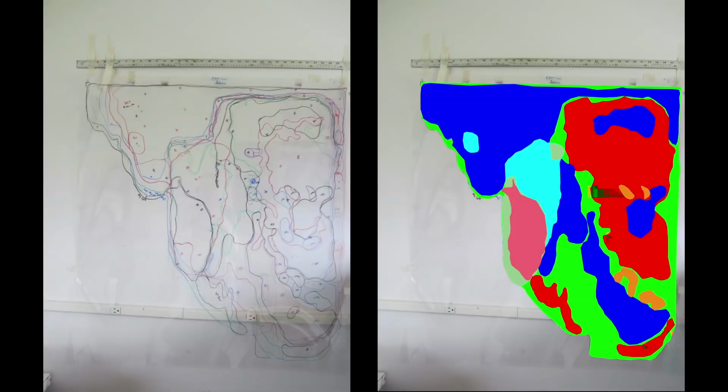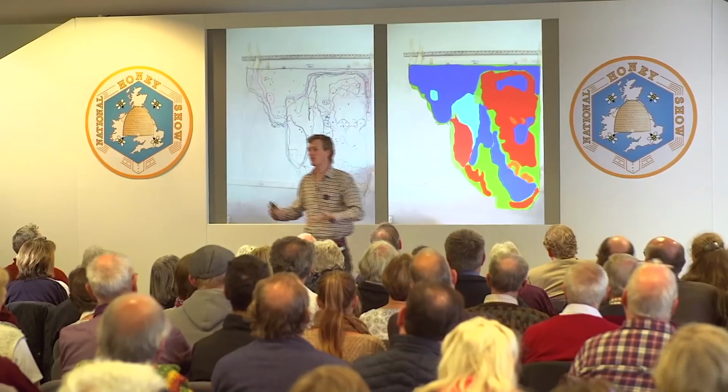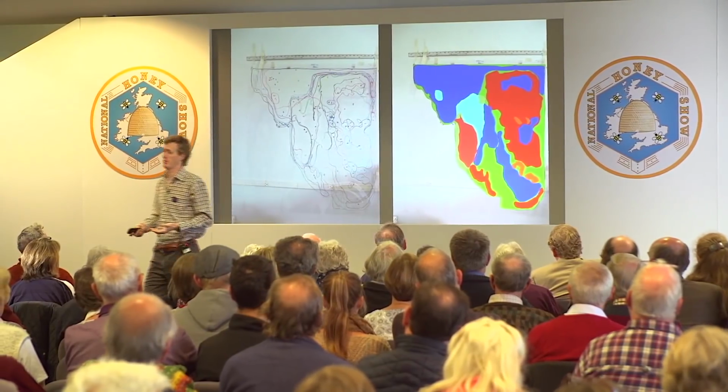But what you end up with is these plastic sheets, and each color is a different date. And so you take a photograph of that, the best photograph you can, and then you go through and color in, on Photoshop, and trace out the different areas. And you can say, okay, this is where there's honey and worker comb. This is where there's honey and drone comb. This is where there's brood. This is where there's pollen. There's some empty comb here. And you really can get quite colorful images of this colony's growth and development.